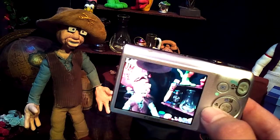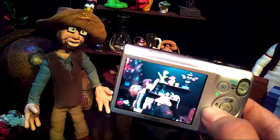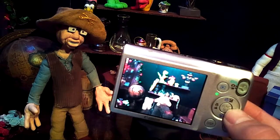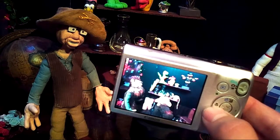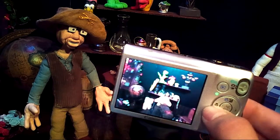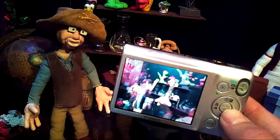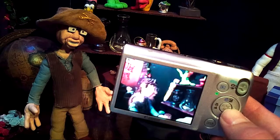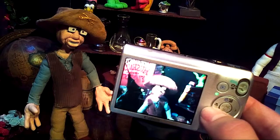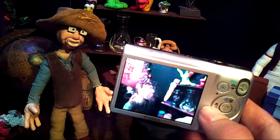This was about a ten-second animation — the walk itself was probably a good five seconds. Holding the button down, my camera plays it back at maybe ten frames every second. The more frames you have every second, the faster the movement will be in the film. How many pictures do you think we took total for that ten-second animation? At least a hundred, if not more. So that just gives you a rough idea as to how many pictures, how many seconds, how many frames.